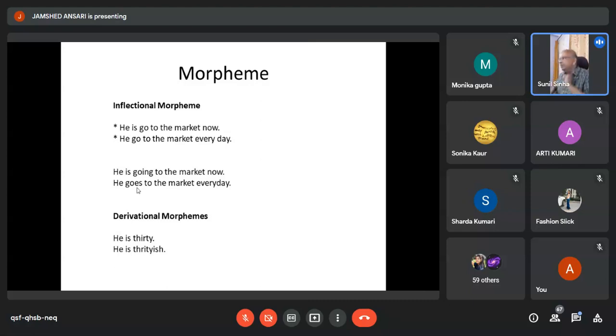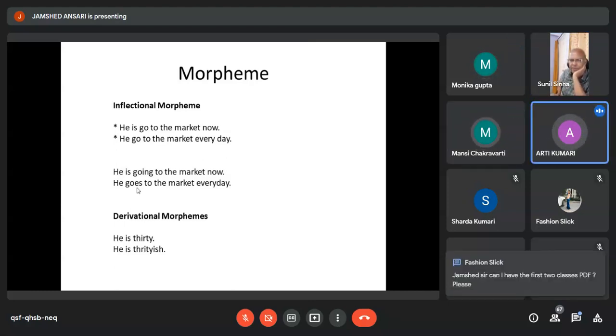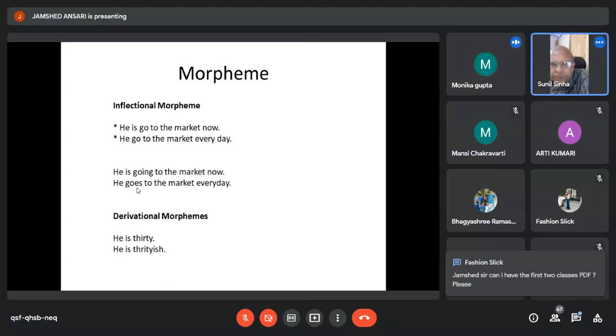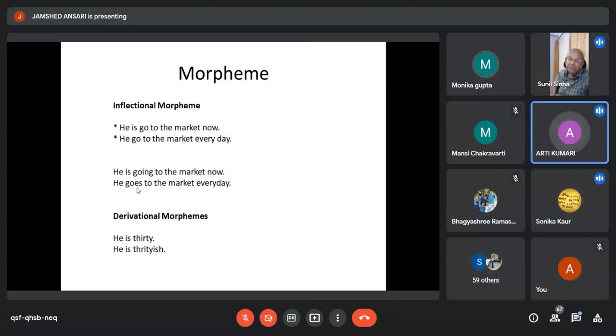morpheme. Take a word like manage and add an inflectional morpheme to manage and add a derivational morpheme to manage. Can someone do this? Manage. One is managing. Other is managed. Manageable? Management? Look here. That's interesting. Managed means you are going to the past. He managed the work yesterday. All right. You understand the meaning, but you'll say this is ungrammatical. Add ed to it. So he managed the work yesterday. I'm asking you, managing, ing is an inflectional morpheme. Add a derivational morpheme to manage.